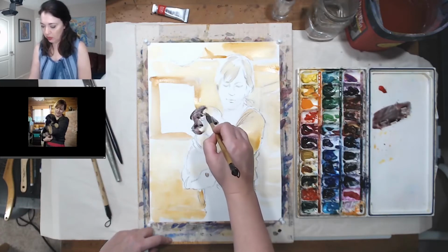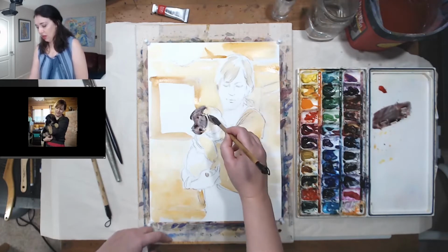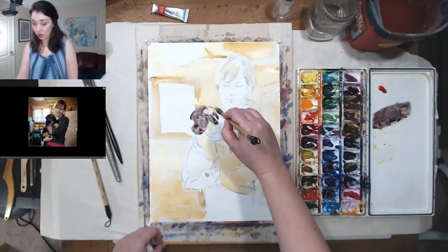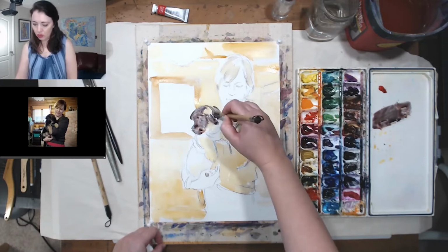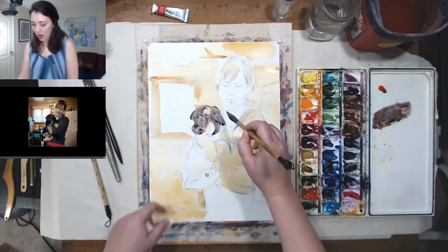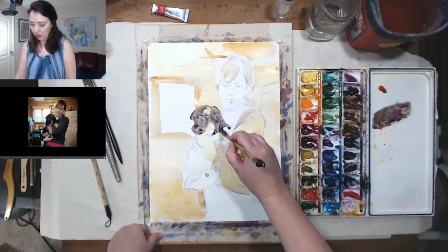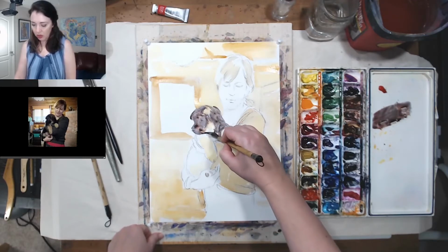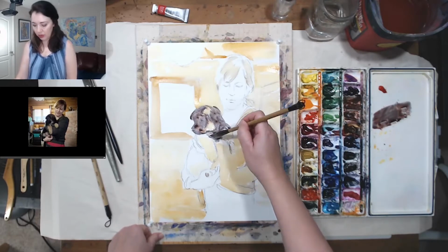Just looking at my reference photo and following what's there. And I know people get worried about losing their drawing. And yeah, it's important to see it. Also, you drew it, you can redraw it with your brush, so don't worry too much. And see why I love mixing colors instead of using them out of the pan? I get all this nice variation of color that makes it a lot more interesting than just applying the same color everywhere.